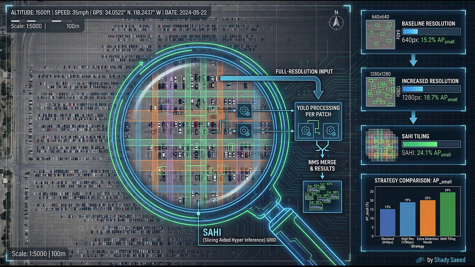Small objects, under 32 by 32 pixels in the COCO definition, remain the hardest category for all detectors. They occupy few pixels, get downsampled quickly through the backbone, and are easily confused with noise. Solutions include higher resolution inputs, e.g., 1280 instead of 640, additional detection heads for small scales, SAHI, slicing-aided hyper inference, which tiles the image into overlapping patches and runs inference on each, and YOLO26's STAL label assignment, which biases training towards small targets.